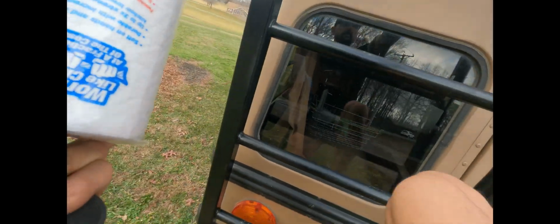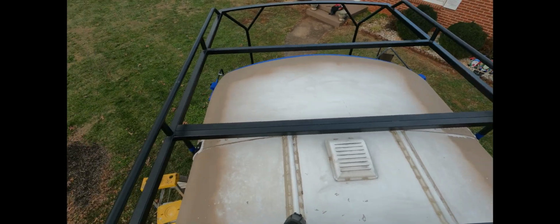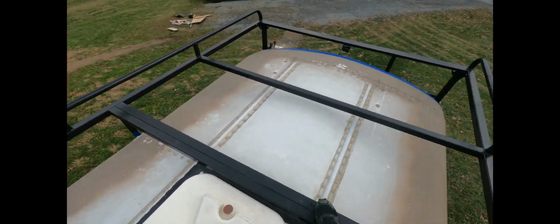Needs to be cleaned before I start sealing. Actually, I think I've already cleaned this roof pretty good last time. I'm gonna do one more quick one over.